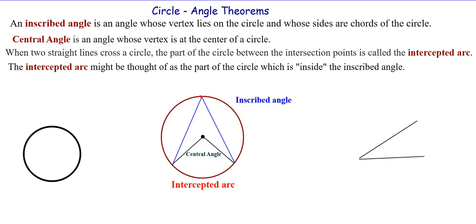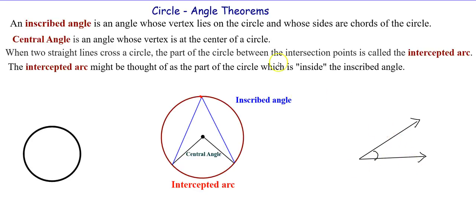Precisely, when you define an angle, we can consider a ray also. You can call it a ray. This is another ray. Both of them have the common endpoint. So at this common endpoint, they are subtending an angle. So this is the angle that is formed between those two rays.